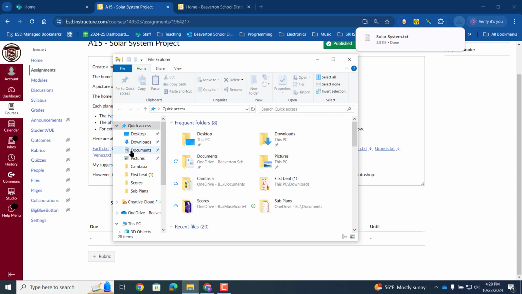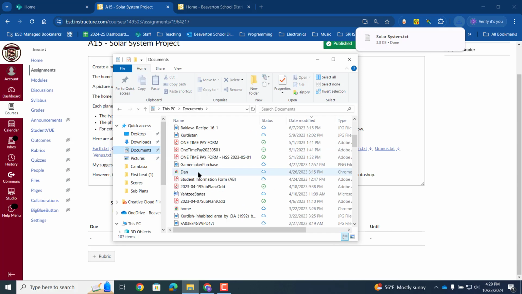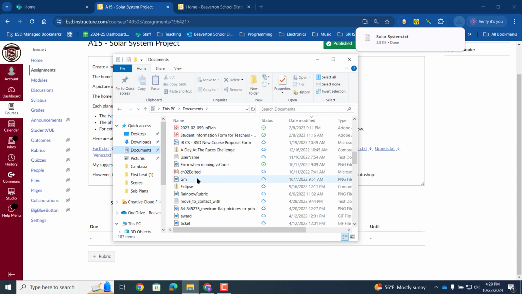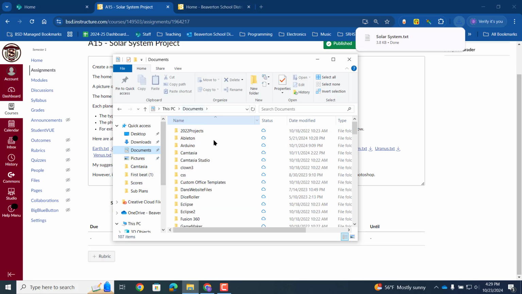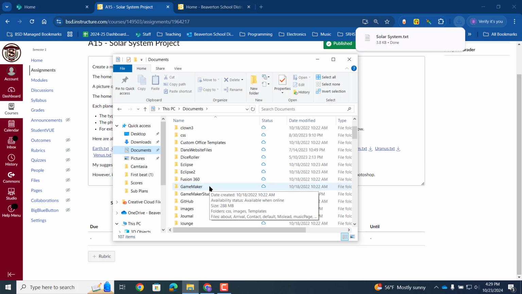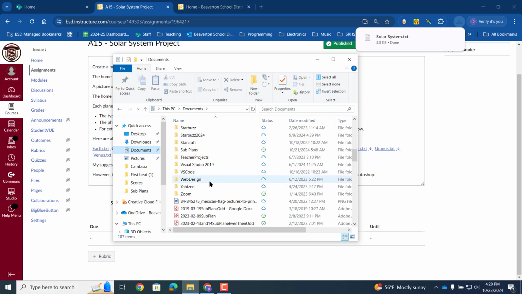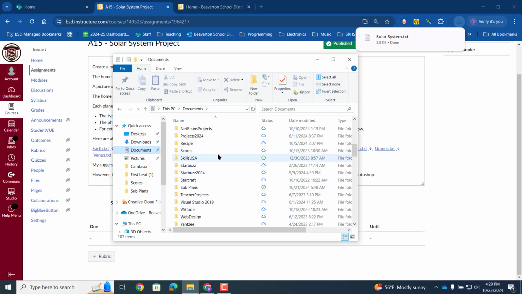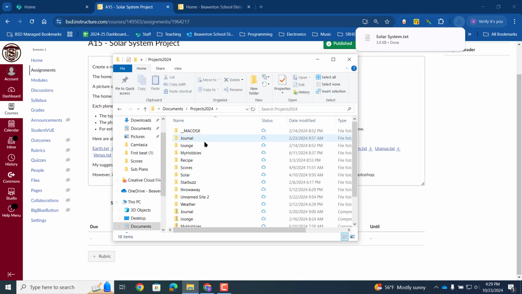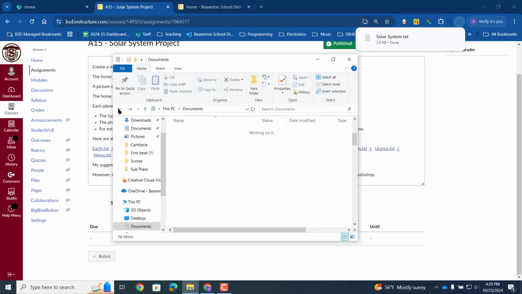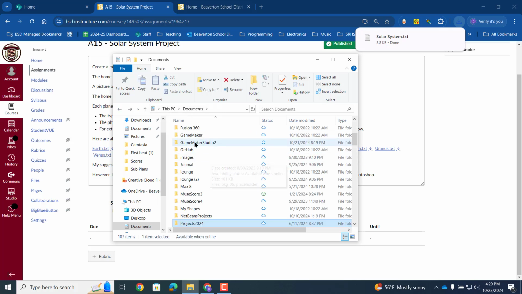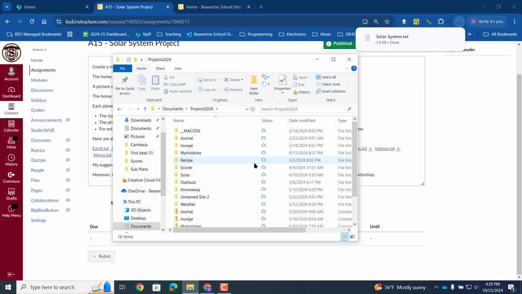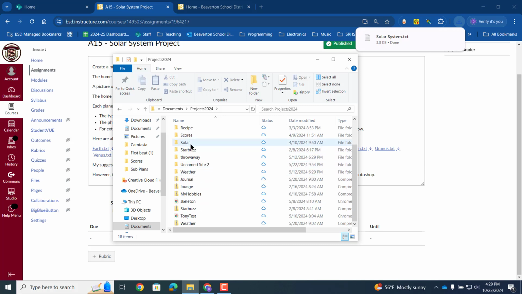We got to documents, and I'll just resort this by name. I've been putting my projects for this year in here. I'm going to put it in this one. We have one there already, but I'm just going to start a new one.